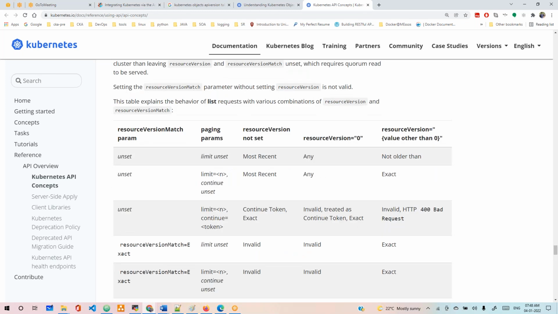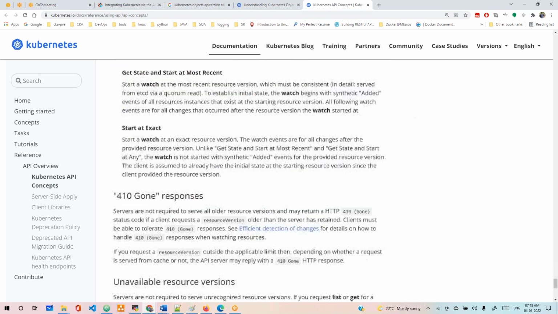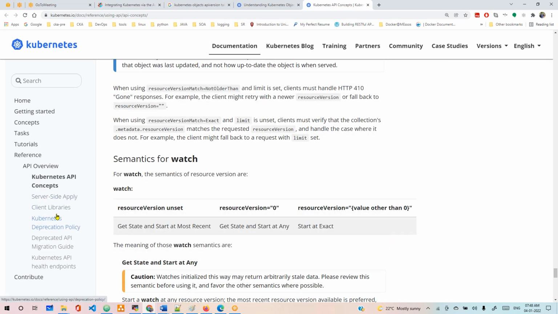We'll get to know what comes under which API, like each service object.